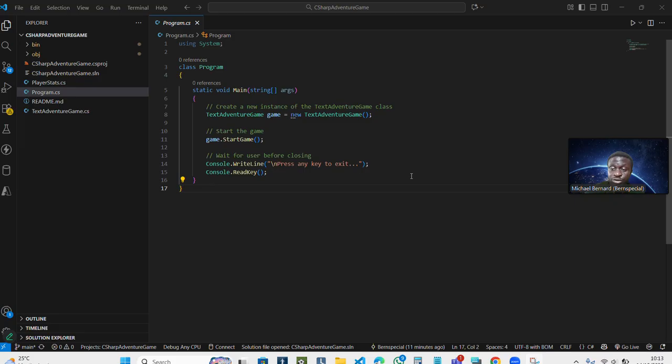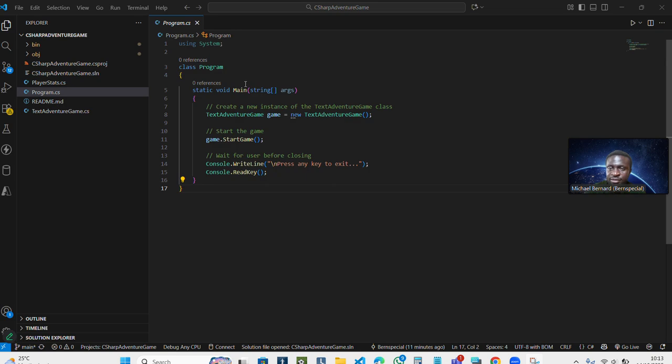My goal with this project is to understand how to build a text-based game while exploring object-oriented programming features in C Sharp.